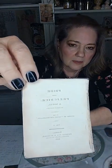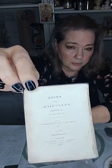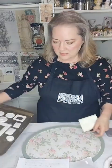a Jane Austen old book page from Pride and Prejudice, and it's going to be framed in this large frame, and it's going to be placed on our oval frame, and I think that would be really cute. We're doing some book lover gifts kind of tutorials tonight, so that way if you know a book lover or a Jane Austen fan, then this is a perfect gift for Christmas or whatever holiday you like to celebrate.